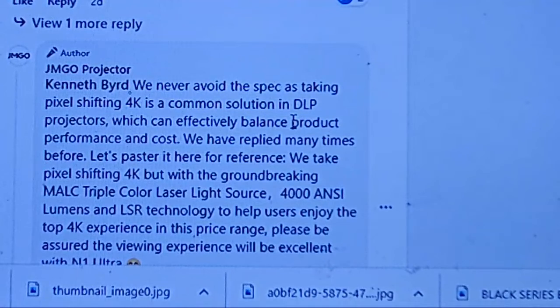Let's see, which can effectively balance the product's performance and cost. No, product performance, yeah, it costs less, yeah, because you're not getting real 4K, so it costs less to do it. That's why. Let's see, producing product performance and cost. We have replied many times before.